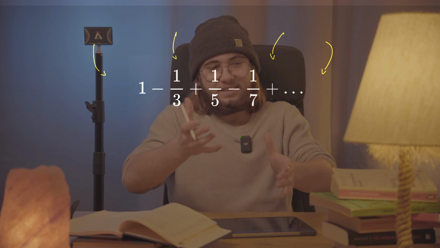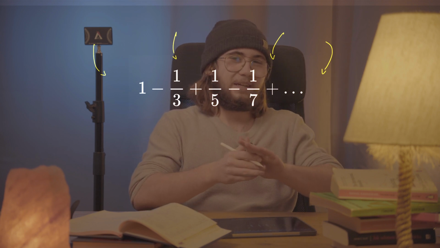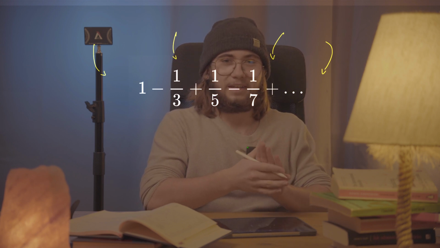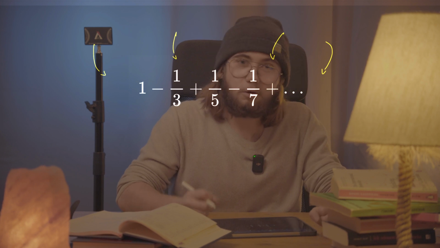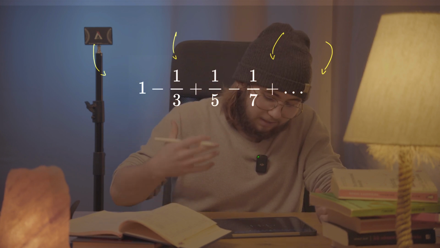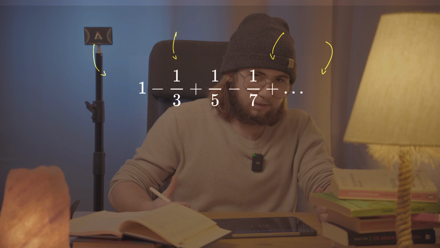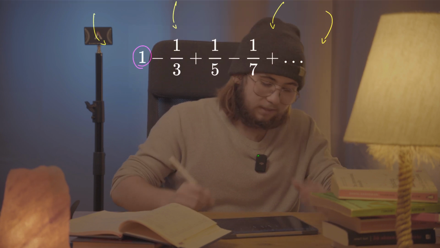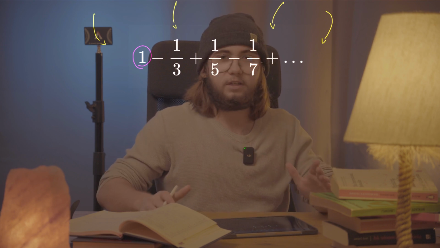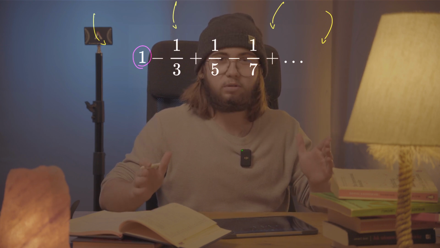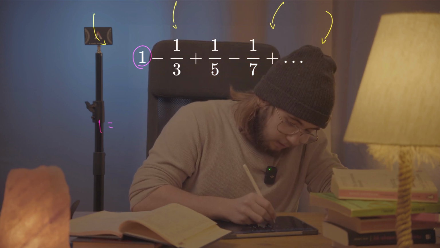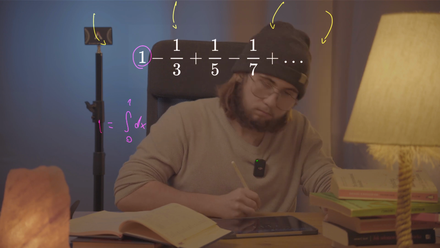This trick will seem like it just comes out of the blue, but I think nobody really cares about it. Yeah, so let me just show it to you. So, how can we rewrite this guy? First of all, how can we write this one in the most inconvenient and the most unintuitive way possible? Well, surely as the integral between 0 and 1 of 1 dx.